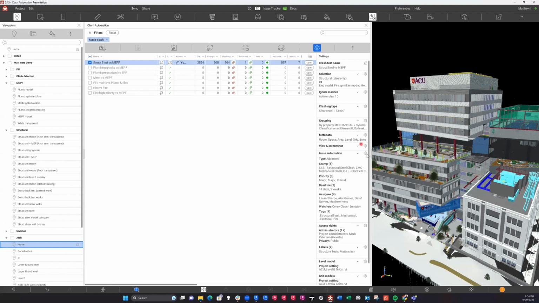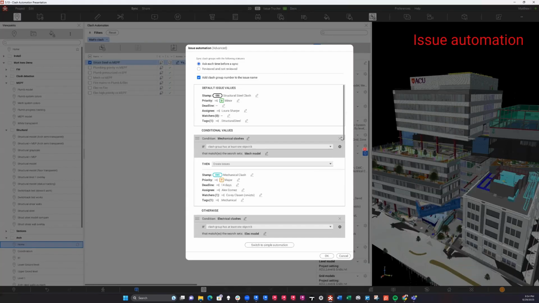And then the issue automation. So this is really important. I have this set up for a more advanced automation because I have a bunch of trades in this clash test. I want to be able to auto assign any clashes with search set B to be automatically assigned to the correct trade. So in this example, you can see the default issues will go automatically to structural steel.